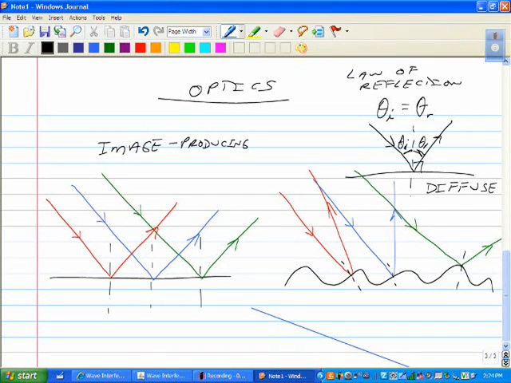So if they're not parallel, you can't see an image. The way I see an image is a light ray from this part of the hammer hits this part of my eye. A light ray from here hits this part of my eye, boom. Since those light rays hit next to each other on my eye, my brain can assemble an image of this hammer. If those light rays don't come in next to each other, they get all jumbled up, they don't hit my eye in the right orientation, and I don't see an image of the hammer.